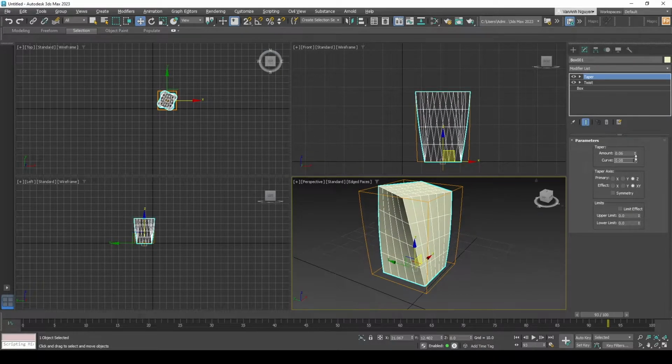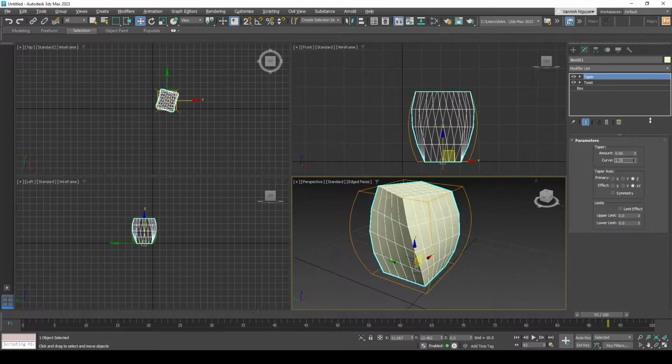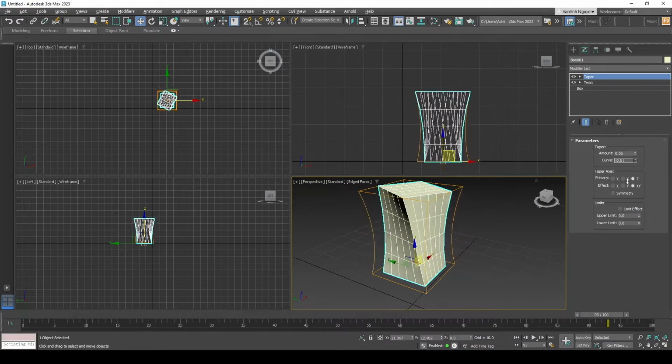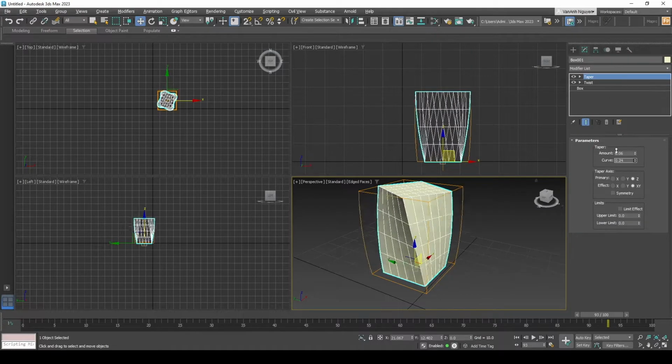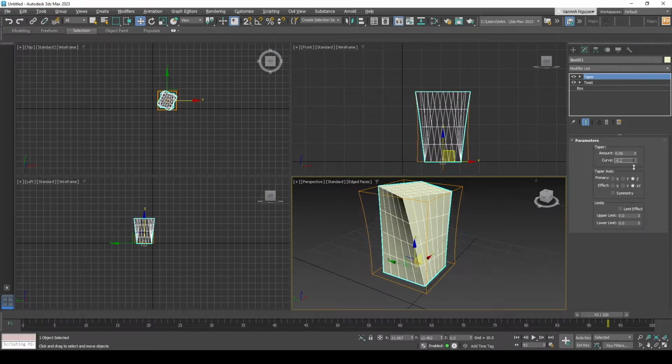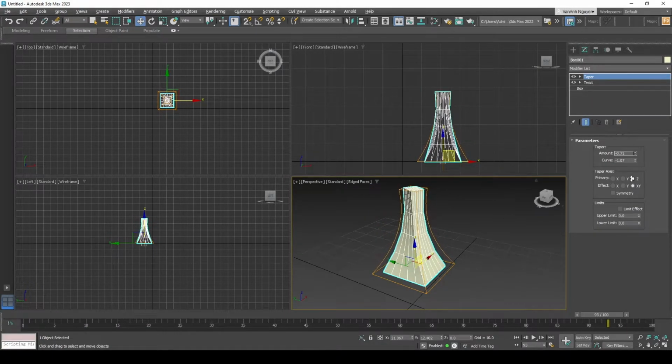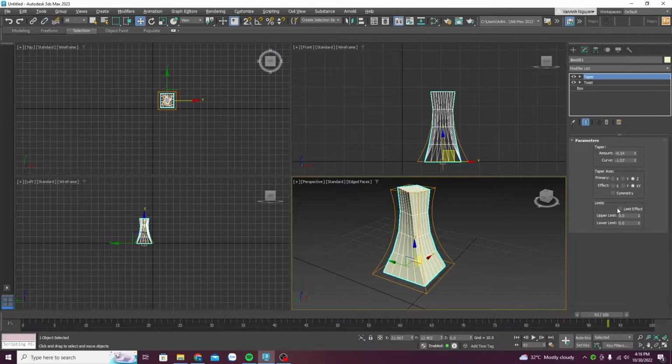And also the curve is to sculpt the bottom, where you want it to be thin or you want it to be big. So yeah, maybe I'll make it like this. Like the twist one, the taper also has the axis, also the limits.